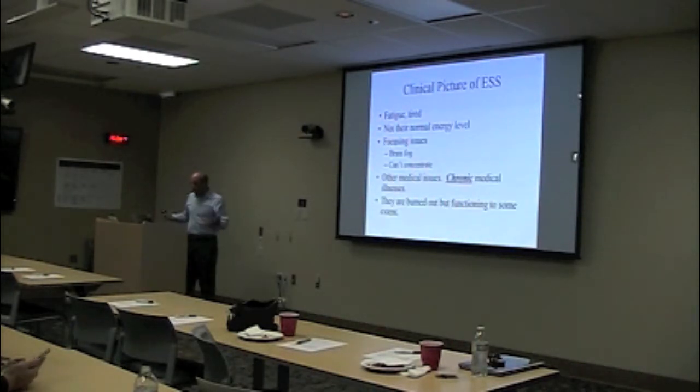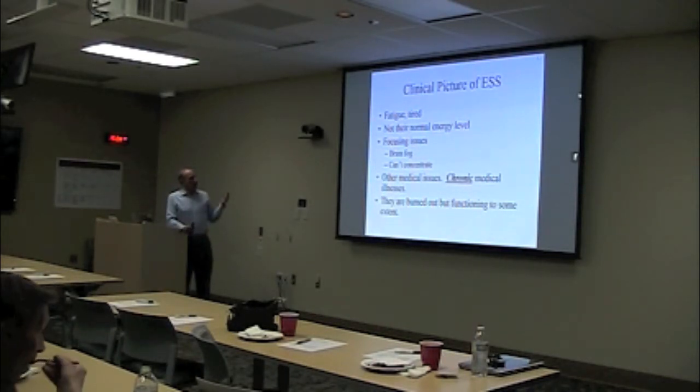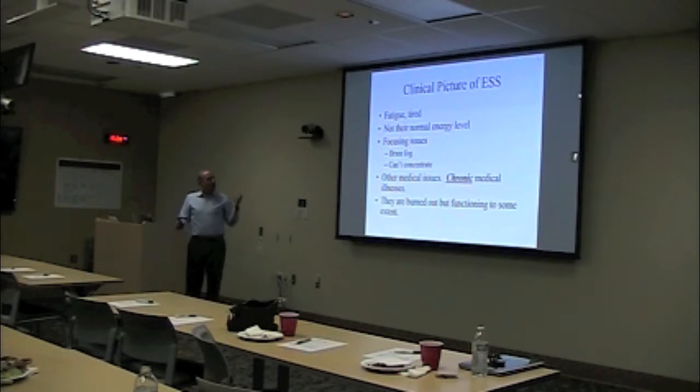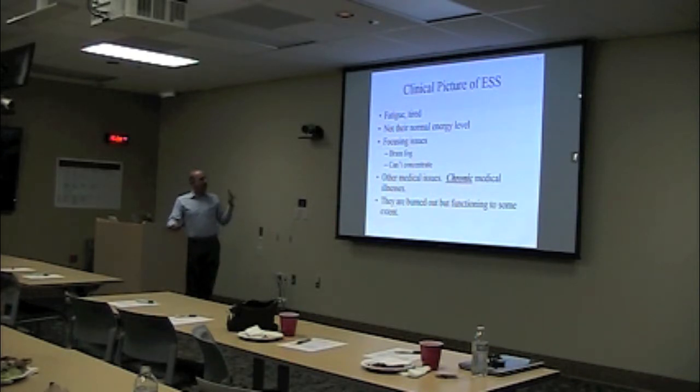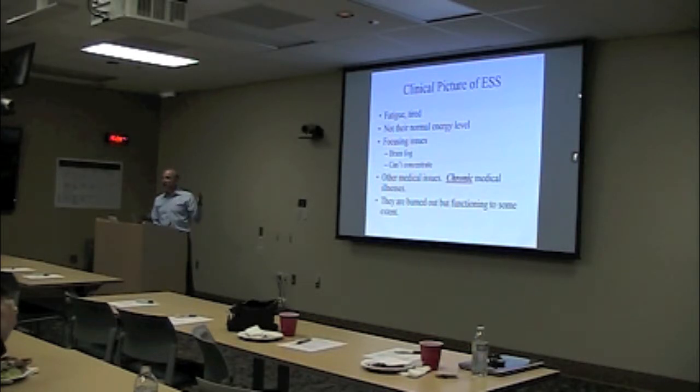So what's the clinical picture of euthyroid sick syndrome? Think of this as a person that's severely ill. They're fatigued, they're tired, they're not at their normal energy level, they have brain fog, and they can't concentrate. Now, of course, someone in an ICU or an intensive situation is going to have that.